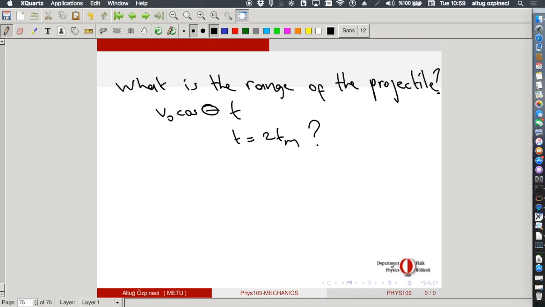How do you know it's the same? I mean, they are correct. It will take this much time to hit the ground, and when it hits the ground, the vertical velocity will be the same, just in the opposite direction, etc. But how can you show it? Okay, that's another question. I will ask you to calculate the range for this problem.